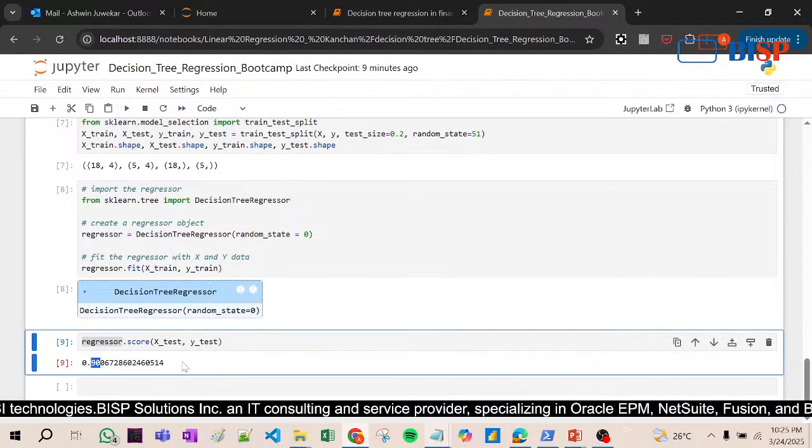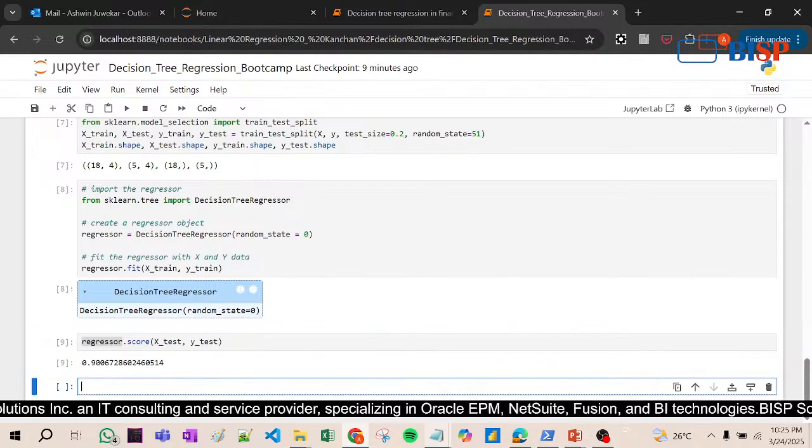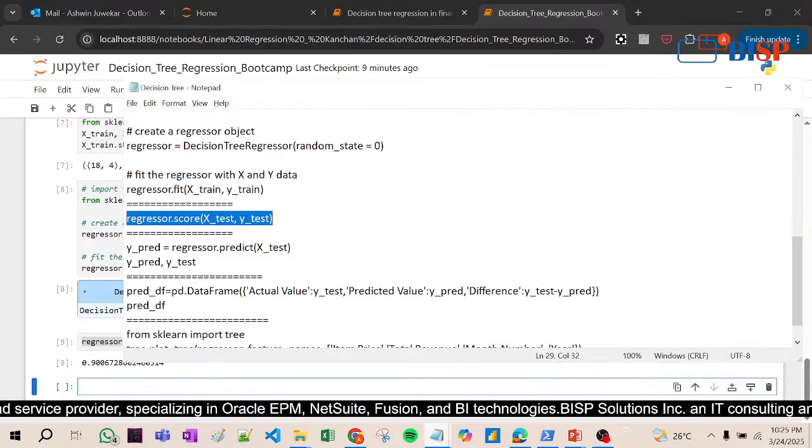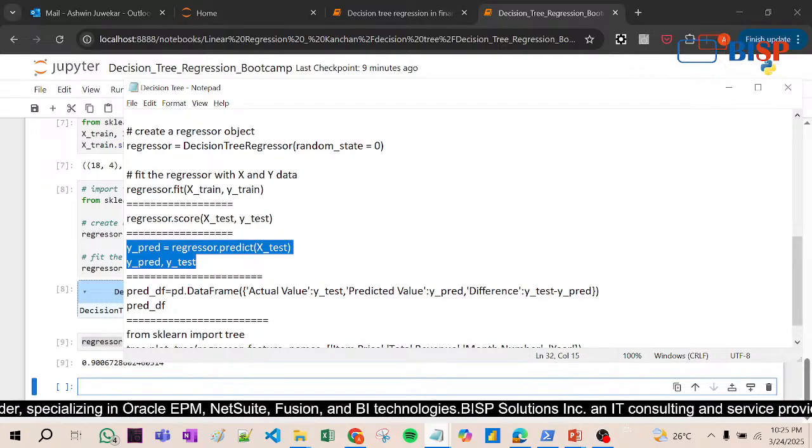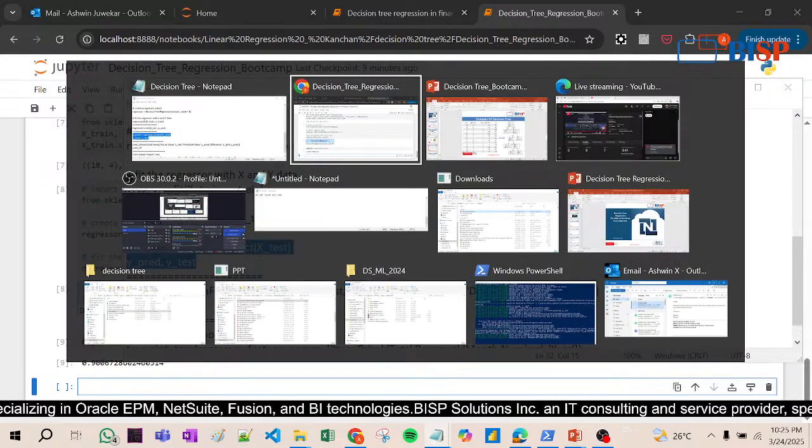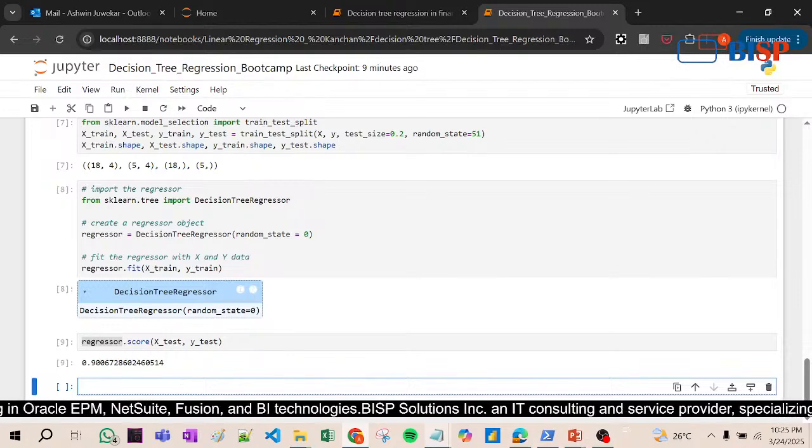After this, we are now sure that 90% is the accuracy, which means it's quite accurate. After this, y_pred and y_test. Now see, with the help of this regressor, we are predicting the data.